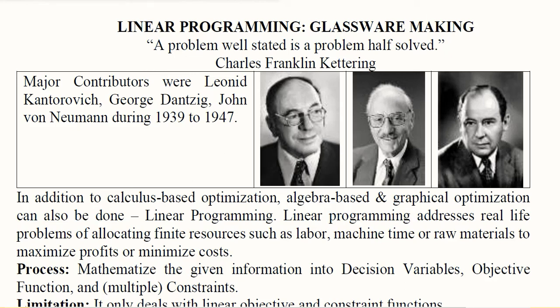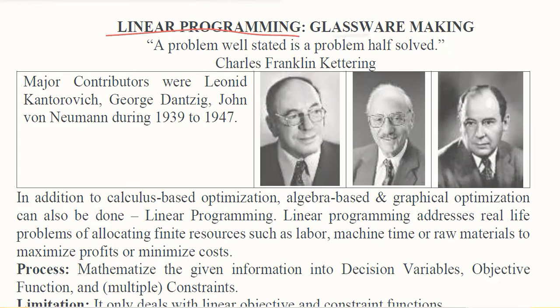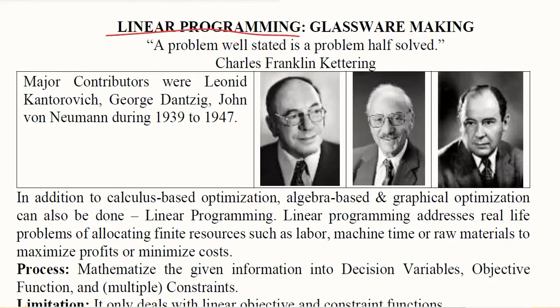In addition to calculus-based optimization, we have another form of optimization which is known as linear programming. Here we are going to take an economic application of glassware making that will allow us to maximize the profit. But this situation will be slightly different from the usual calculus-based optimization process that we have been doing. Let us see how it will be different and how it can be helpful.